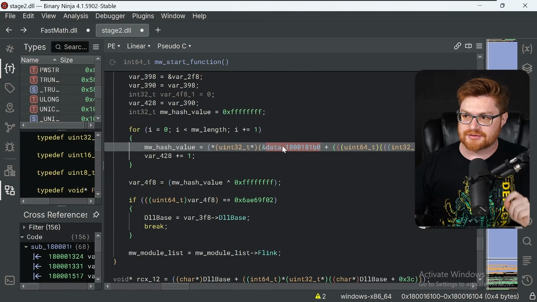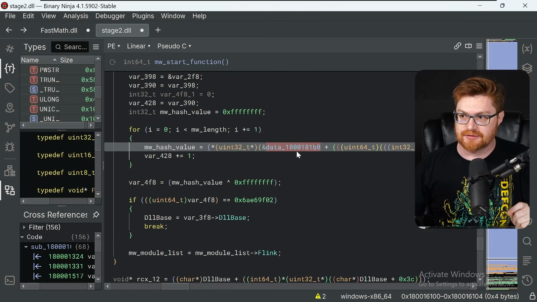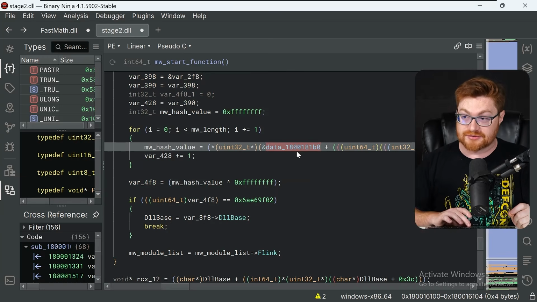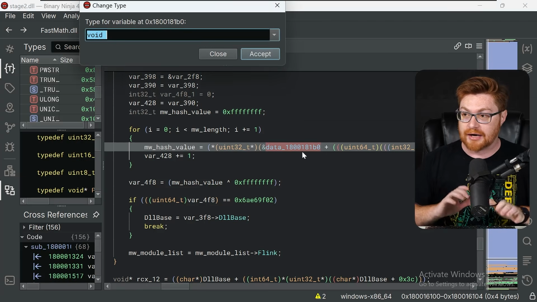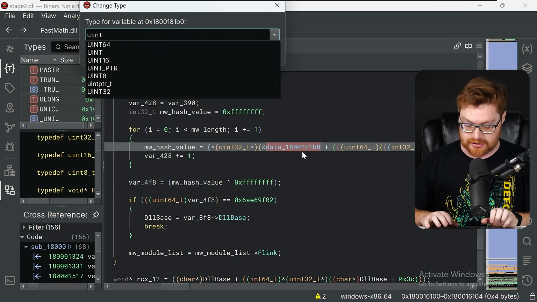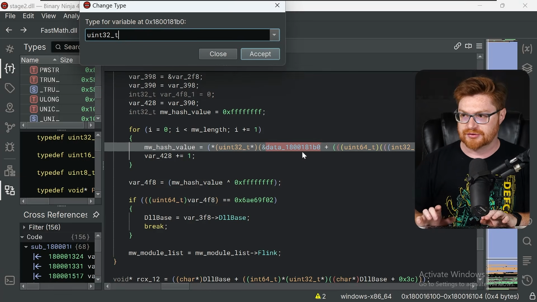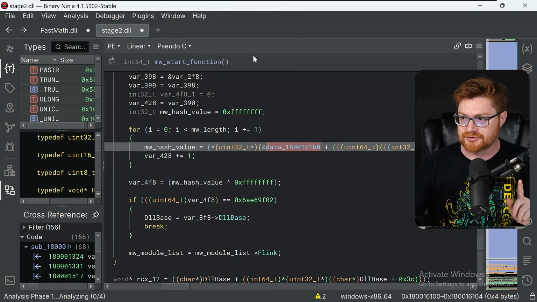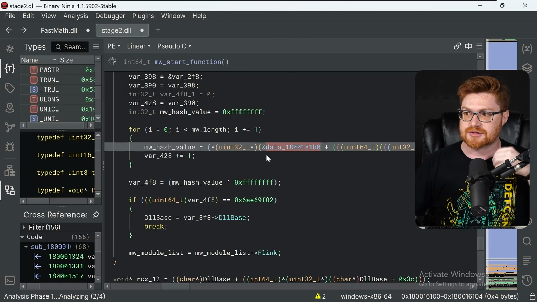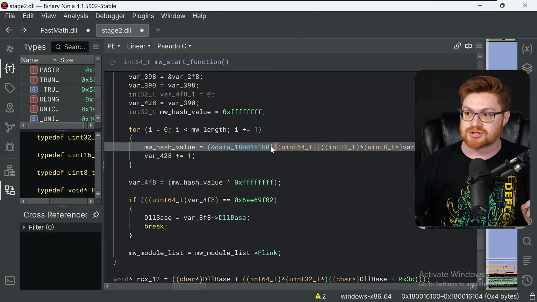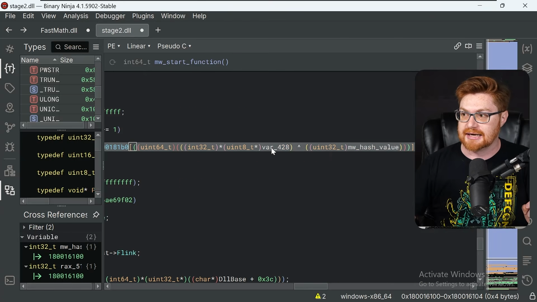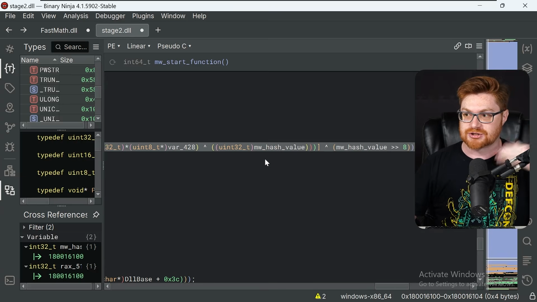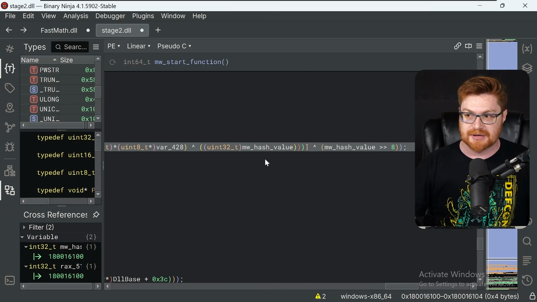So with all that said, let's change the type of this data block, as we know that that's really just going to be the hex values like uint32_t, right? So Y on the keyboard, let's change that to our uint32_t. And now, fingers crossed, if we hit accept on this, it'll analyze it, change this up, and it'll look like it's actually indexing. You see these square braces kind of just denoting the very beginning and end of this. So now we've lost the shift to the left 2 bits, but now we're still doing this with a shift to the right 8 bits.